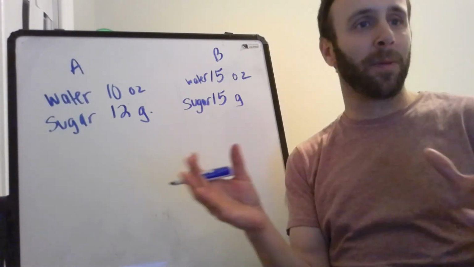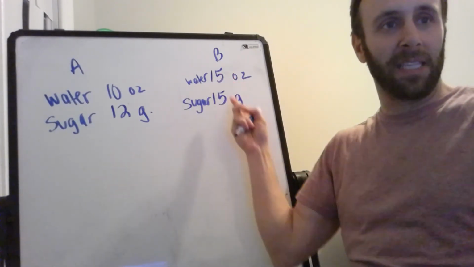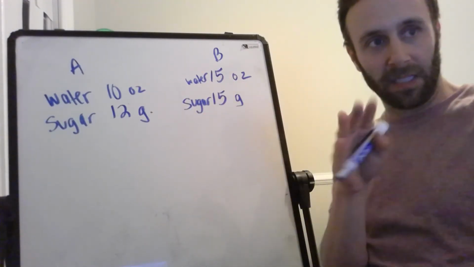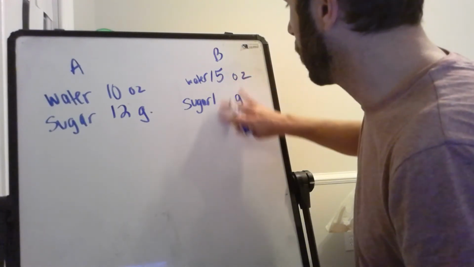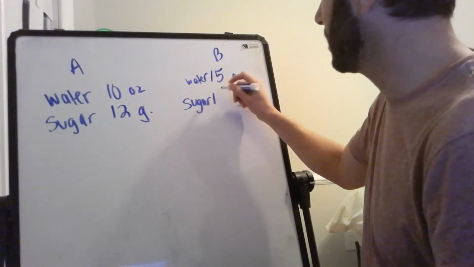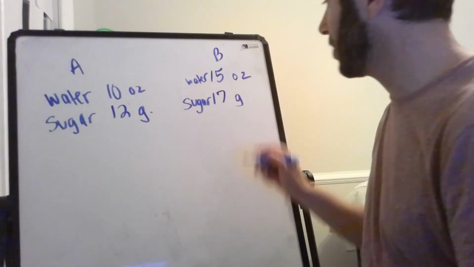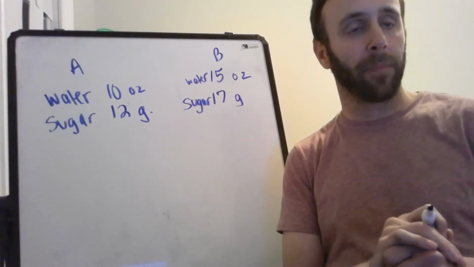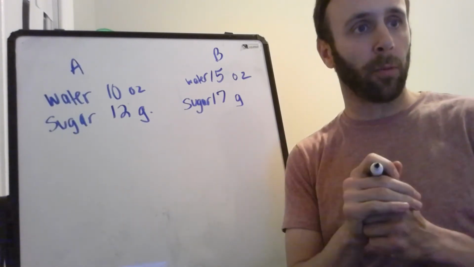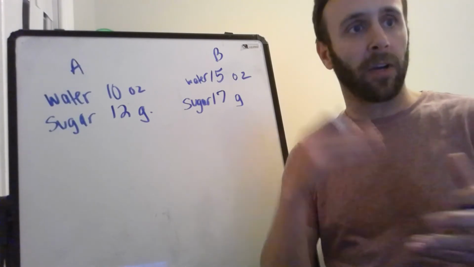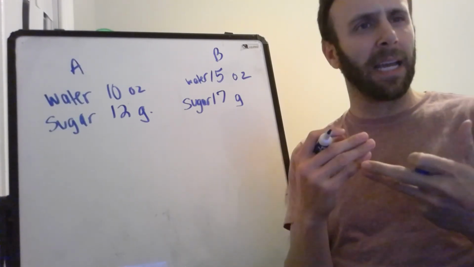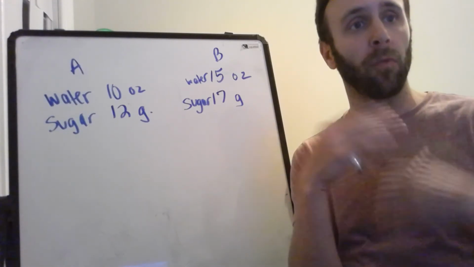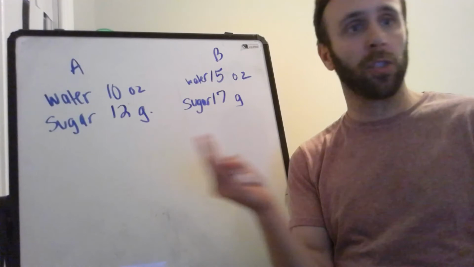And actually, this would kind of be an easier one because you can see that there's the same amount of sugar and water here, and there's not the same. So I'm going to make this a little bit different. We're going to say that this one has 17 grams of sugar. Okay. So what I want you to do right now is create two double number lines and forget about the 10 ounces, forget about the 15 ounces, hard to compare them. Get each of them down to 1 ounce of water, not 1 gram of sugar, but 1 ounce of water. And then figure out which one's sweeter.